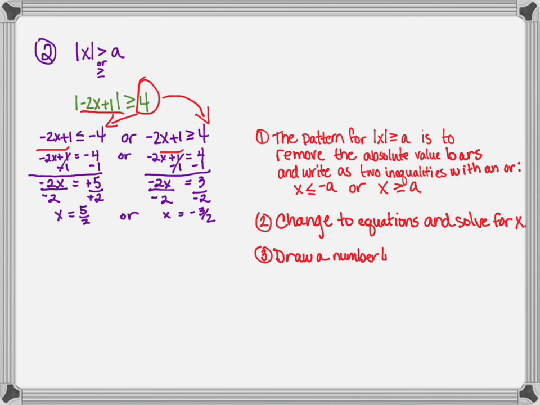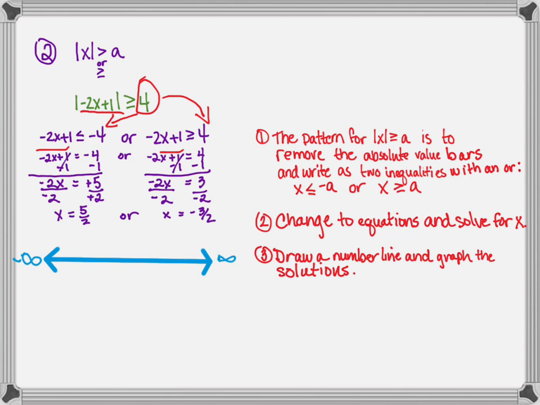So again, I'll draw a number line, and I'll plot these solutions. So I've got my number line. Again, -infinity is to the left, positive infinity is to the right. -3/2 is smaller, so it is graphed to the left. It comes from the inequality that has a greater than or equal to symbol. It has the equal bar, so it's included and gets a closed circle. And then I've got 5/2 to the right because it's a larger value. It comes from this other inequality, which has a less than or equal to symbol, also has the equal bar, so it is also included. It gets a closed circle as well.